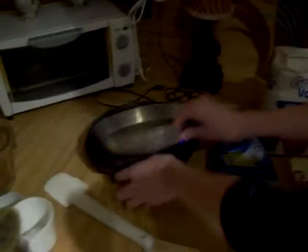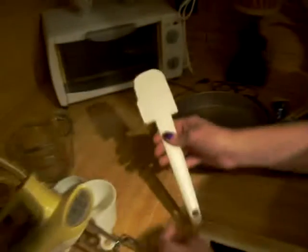You have your 3 pans. You have your spatula. You have your measuring cup. And you have your beaters.